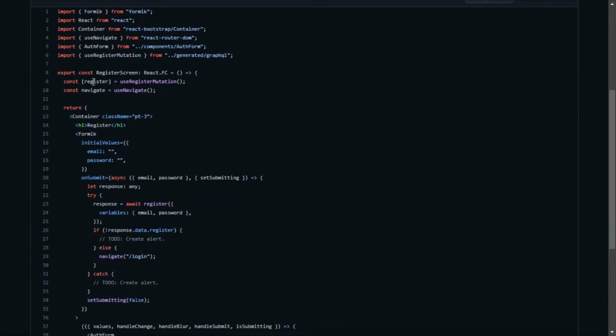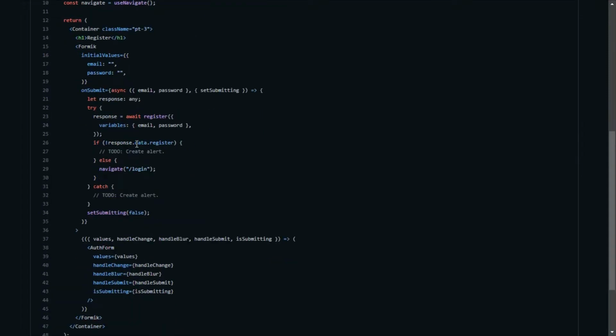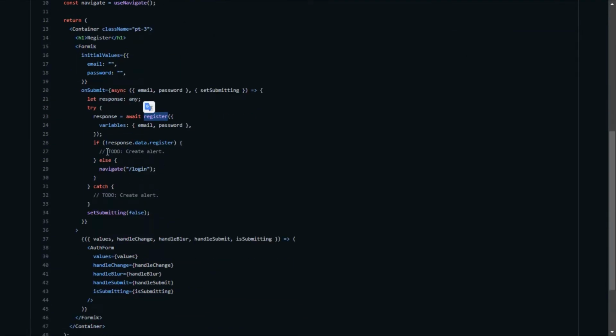Okay, and this gives us a simple way of basically sending the information we want to send to the API. So when we want to log in, we want to send the email and the password to the API, and we can literally do it with this one line of code because of this register mutation. And because I'm using GraphQL code generator, I also get type definitions. Type definition would just let me click dot, for example, and it would autofill, and that's pretty nice.